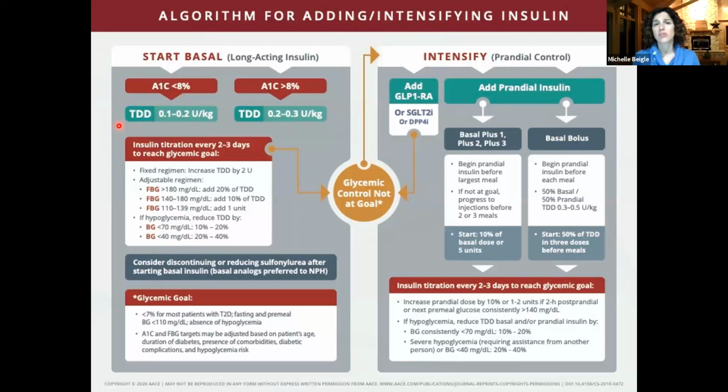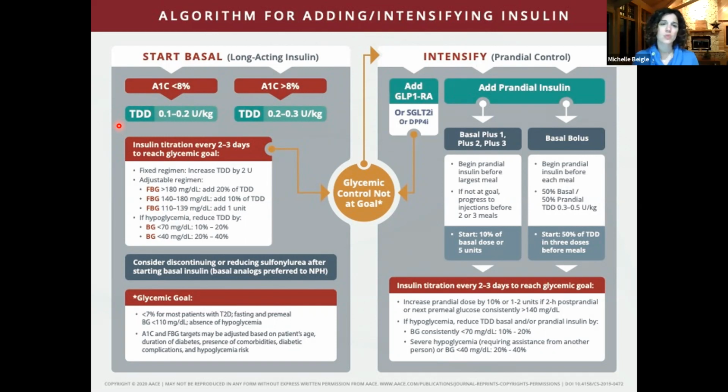You'll see that abbreviated quite often in the realm of diabetic management. So the total daily dose of insulin in that individual would be calculated as 0.1 to 0.2 units per kilogram, and you could calculate that out, and that could be your starting dose of insulin. Another really common way of doing it, just to make things a little bit easier, is to start them on 10 units of long-acting insulin and then make the adjustments from there.